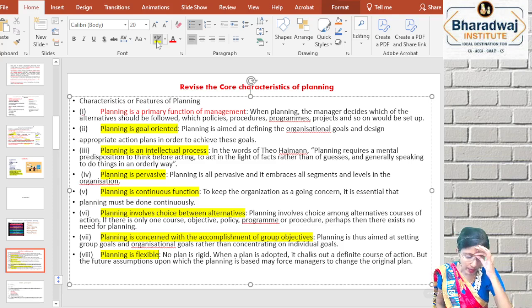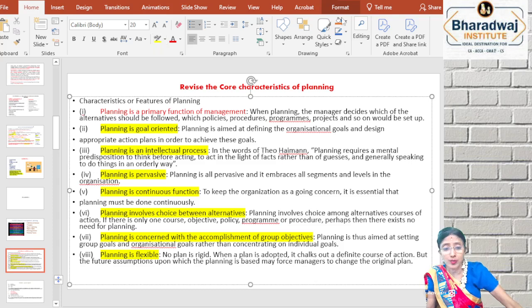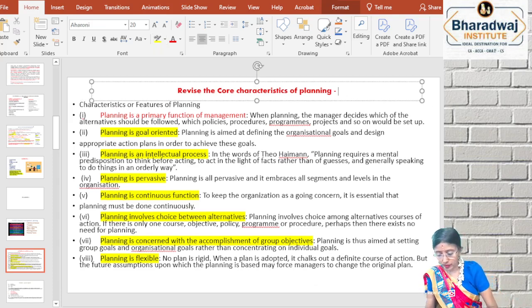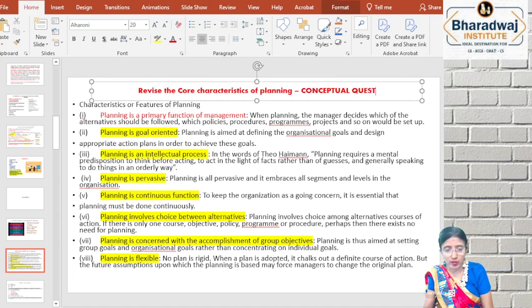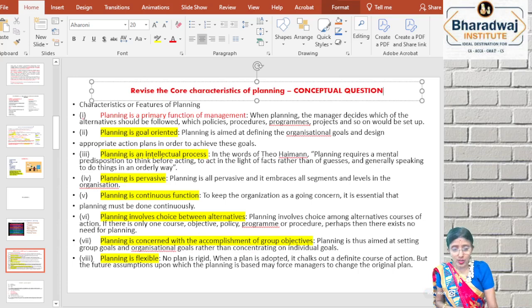Please note this slide is 100% important. Don't come to the class without reading this. Such is the importance because this is the conceptual question. It is a conceptual question. This segment is like that because whether you are thorough with the elements of planning, they will know from this. You understand that? People will say planning is rigid. People will say planning is a one-time exercise. So all these are now countered. Here it is not that. Do you understand this part?